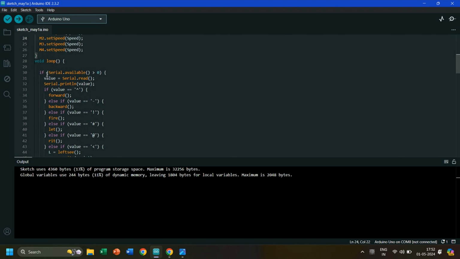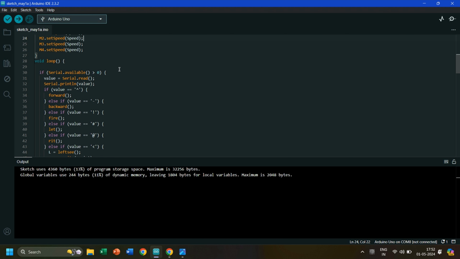If serial dot available, as I've explained before, when we are connecting to the Bluetooth module, it should read the value, right? So we should search whether the Bluetooth module is available around or not. Once it has identified that, it should read the value.